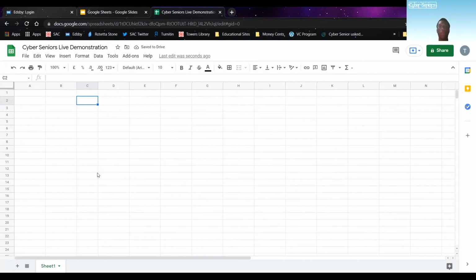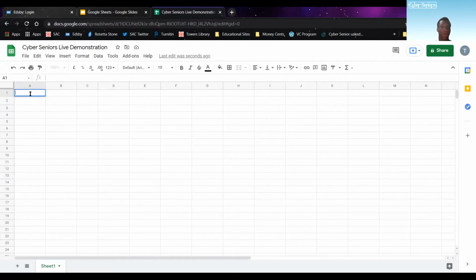Let's talk about merging the cells into one cell. For this demonstration, I'll be doing a survey on what sports people like. So let's say I wanted to make a table that compiled all the data together, and I wanted there to be a title for this table. What I would do is I would put a title.